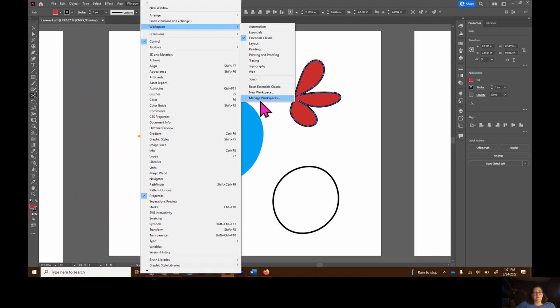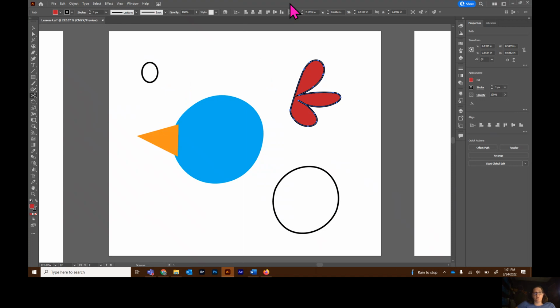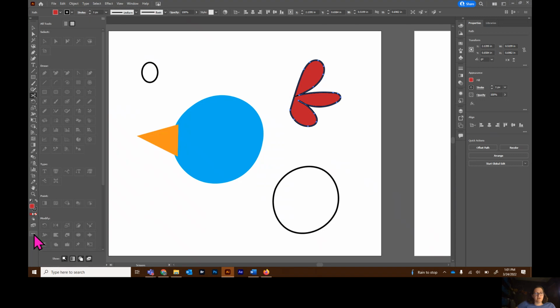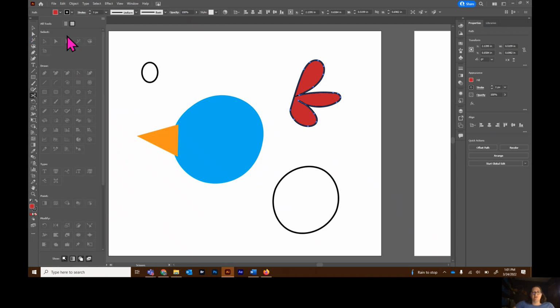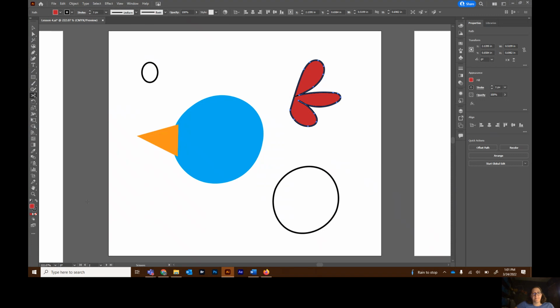If you're not in the same one as I am, then these tools can be located in other areas or may not be on here at all, and we'll have to open them. If that is the case, you come right down here to the bottom, and there are these three little dots. If you click on it, here are other tools that you can add. You can see that all of these tools are already out in mine because I'm doing the Essentials Classic. If you're doing something like Essentials, I did have to add some of the tools when I was using that workspace. And then you just hit escape and close that back up.